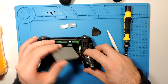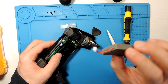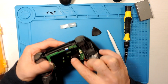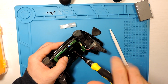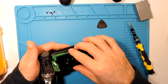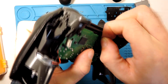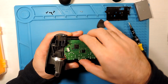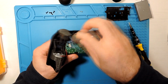So we'll have here the battery, which is better to take it out. I will do it by hand because actually it's easier by hand. And we have here one more screw. Okay, it comes out, and here we have another ribbon cable. Just pulling it out. And now let's see if the board itself comes out.